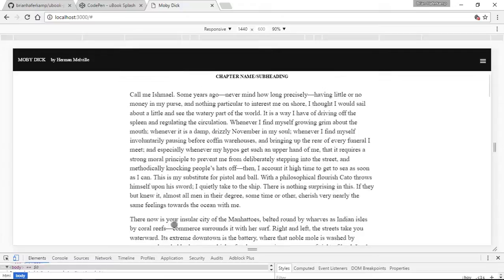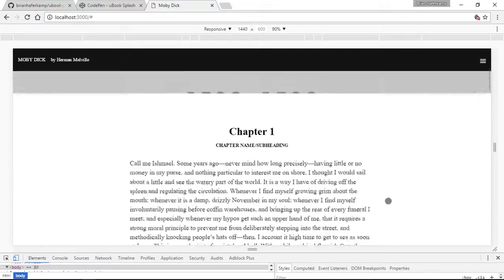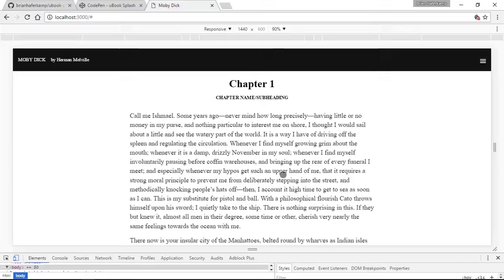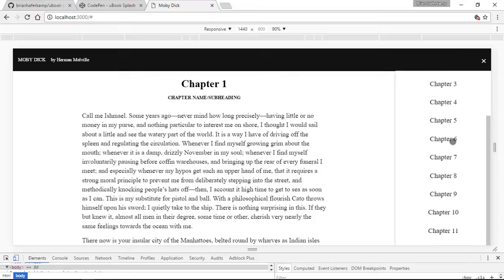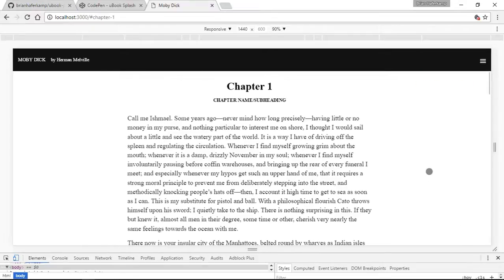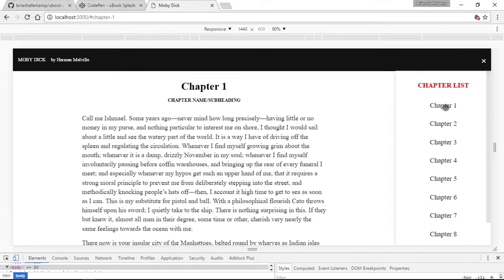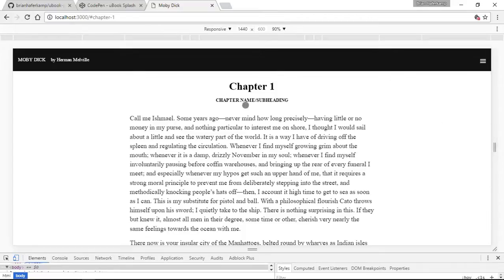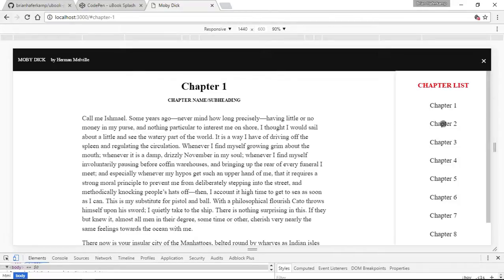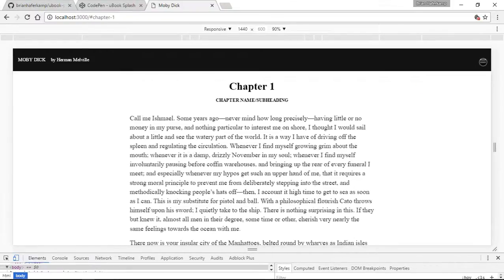And you can see that I've made it a column, just a max width of maybe 700 or 800, and then margin auto. We get our link up here, and then it opens our chapter list over here. When you click on a link, it closes this and takes you to the appropriate place. We don't have a chapter 2, so we don't know. And you can also close it just up here.